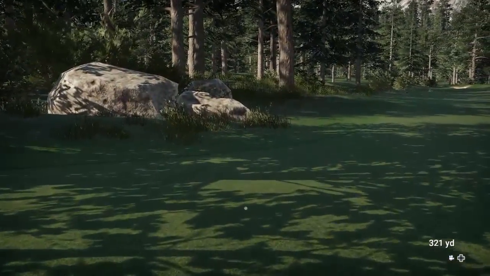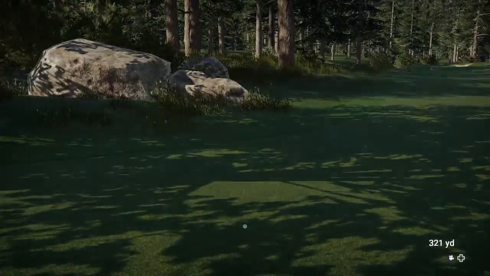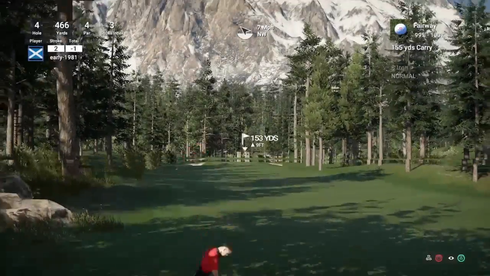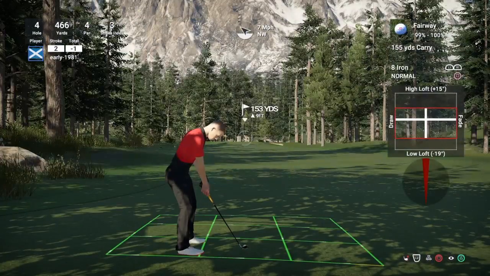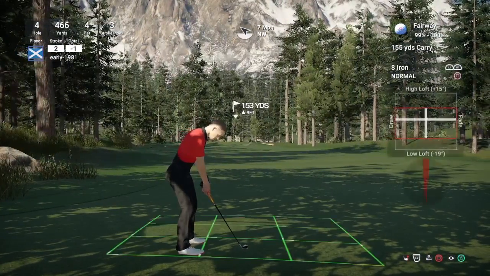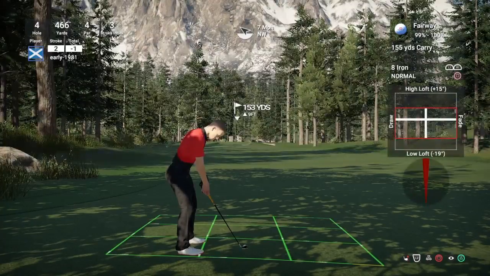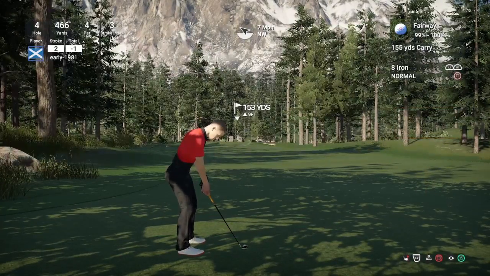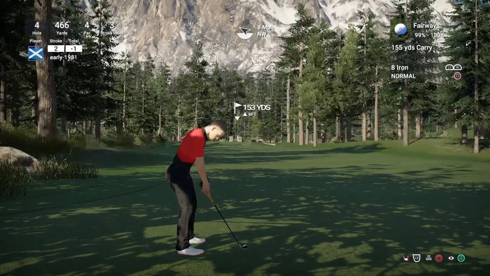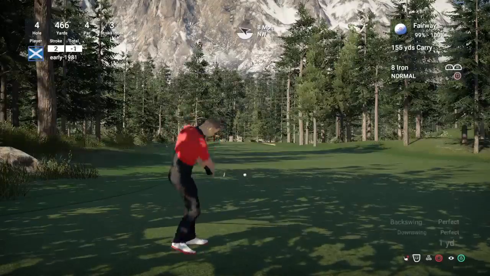So it's a monster drive, 321 yards. So 153 left to the green. Slightly uphill. Just lofting this up. There's one thing that I really like about this game: it shows you your lie. I really think that's a fantastic feature. I did miss that when I was playing Rory.